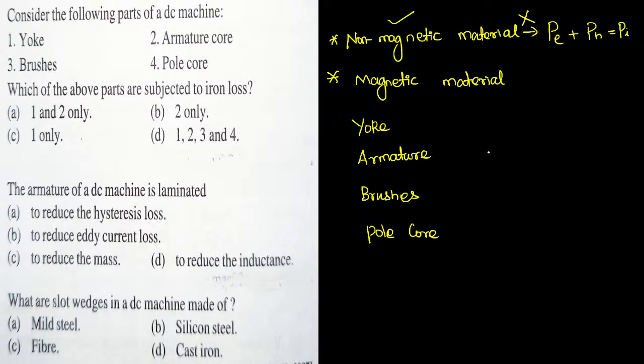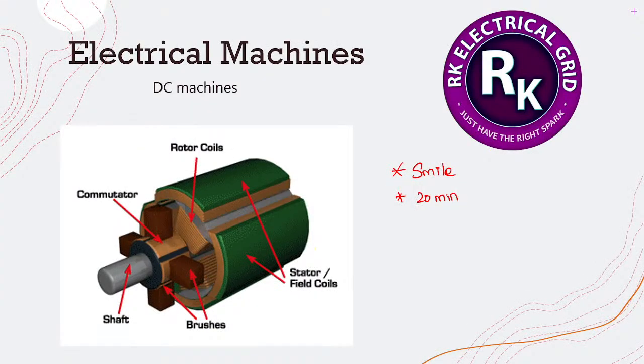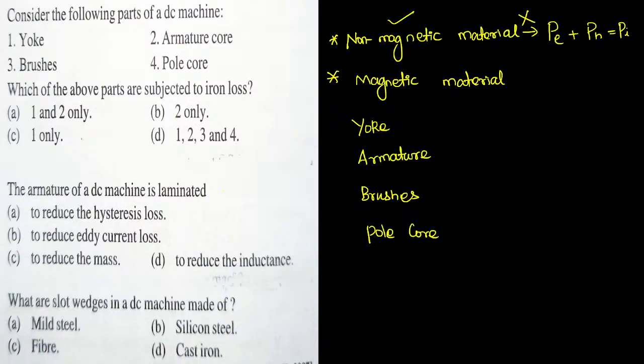We know in our DC machine, you might have observed this structure here. Just observe here. Armature is always placed on the rotor side. If you observe the structure carefully, you might know this. See, this is the armature winding, the rotating part. Armature is placed on the rotor, whereas the field coil is placed on the stator. So always this armature winding is majorly subjected to iron loss.